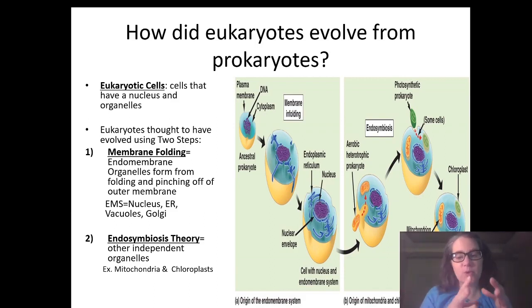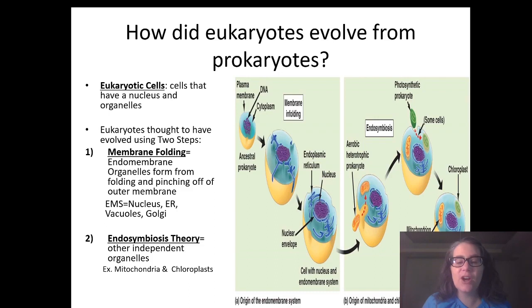The endomembrane system of organelles, even today, is a system of organelles that are connected through this lipid boundary, either by directly touching another lipid boundary or by these little packets, these vesicles, that transport between one part of the cell and the other. The endomembrane system would have formed not only, in this first diagram, the nucleus, but also the folding off of the rough and smooth ER, the vacuoles for storage, the Golgi apparatus, all the way out to the plasma membrane.